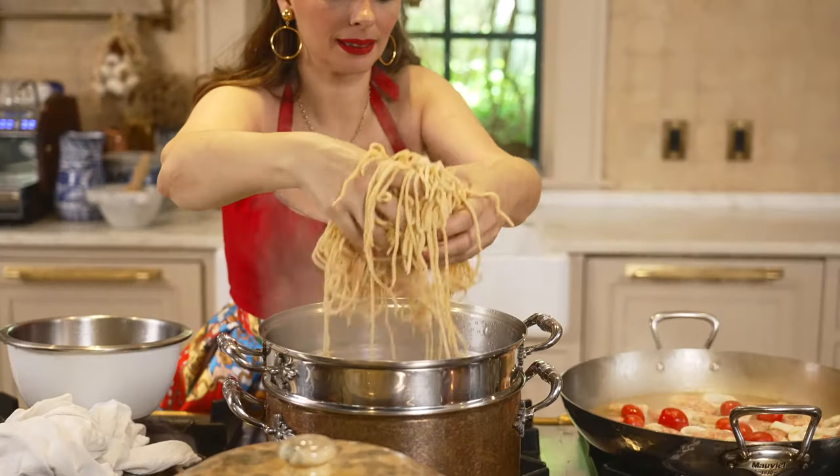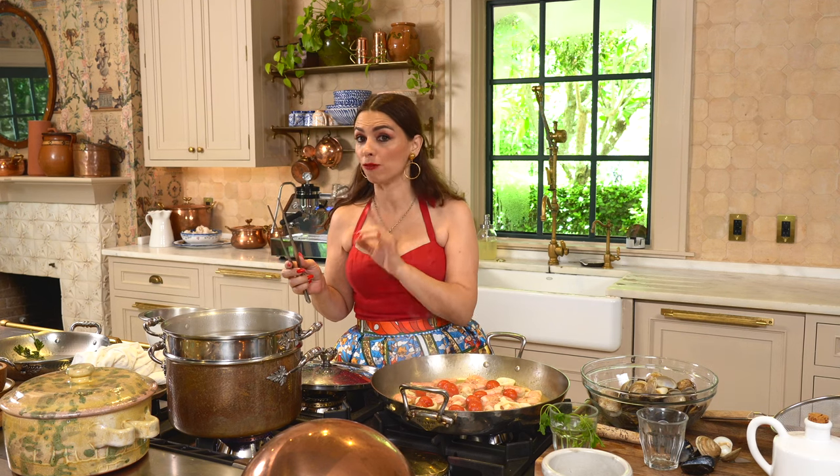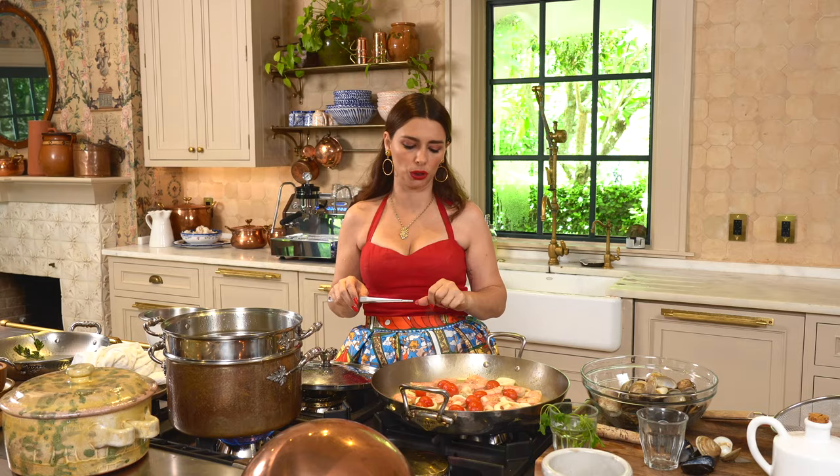We're about one or two minutes away from the shrimp really cooking all the way through. This is the point where I toss my fresh pasta in — it's that time! Pasta water is nice and bubbling. Salt. Pasta is going in. Don't toss it about for the first 30 seconds so that it takes that first shot — it cooks a little bit so that when you're tossing it to mix it, it doesn't break. This cooks like a fettuccine: three to four minutes. I'm cooking it for only one minute in hot boiling water, and then we put it inside and force the fresh pasta to really absorb these juices.